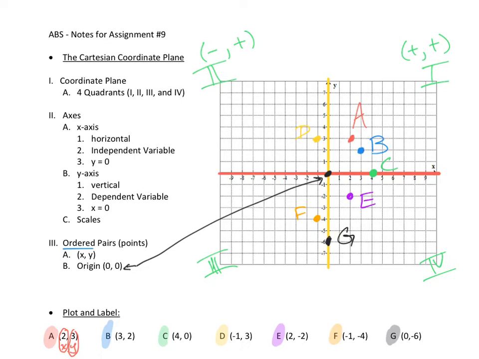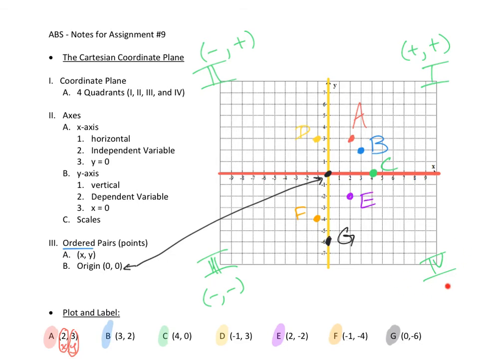Now I'm going to stop here for a second. Think about this. The points in quadrant 2 have a positive y coordinate. The points in quadrant 1 have a positive y coordinate. So anything above the x-axis has a positive y coordinate. Huh, okay. Let's go back and look at quadrant number 3. Quadrant number 3 contains ordered pairs that have coordinates that are both negative. So you can see there's only one example of an ordered pair like that. It's not on either axis. It's in quadrant 3. F, yep, both coordinates are negative.